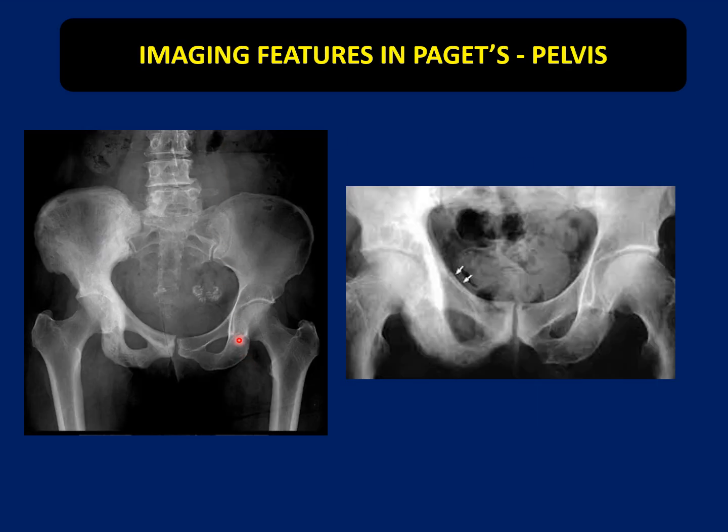In the pelvis, there is obliteration of Kohler's line. Kohler's line is formed by the ilioischial line and the iliopectineal line. So when this gets obliterated and lost, that is typical of Paget's disease, which means that there is cortical thickening. When cortical thickening is present, the Kohler's teardrop gets obliterated. And there is a pelvic brim sign where the cortical thickening is seen in the iliopectineal line. The iliopectineal line here is narrow, thin, pencil-like, whereas on the opposite side it is thickened. So the same features are seen here. The right pelvic bone is pagetoid in nature.